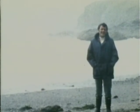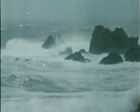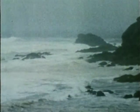One of those differences is the work of man. Now, whereas it may take the sea thousands, perhaps millions of years to make changes in the coastline, man can change the coastline in a matter of months, perhaps even days, and quite often he doesn't realize what he's done. The effects he produces are accidental. The rhythmic battering of the shore that you can see taking place at the Lizard here, the southernmost point on the mainland of Britain, is going on all around our shores.